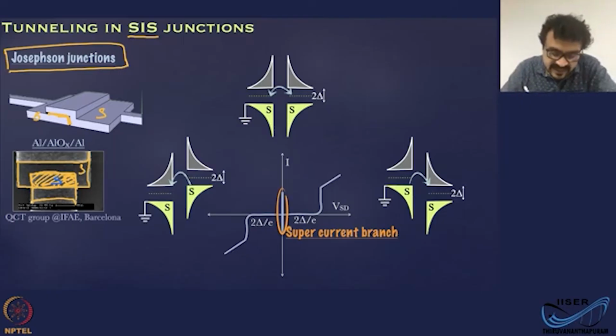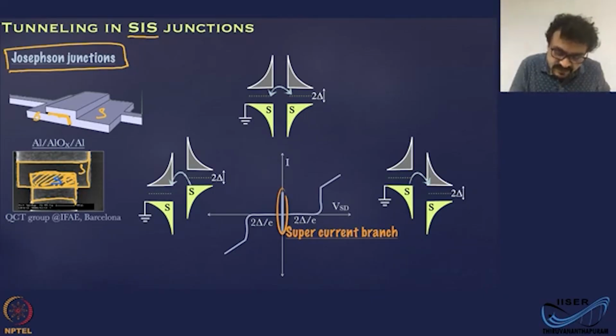So there will not be any current because of the quasi-particles, because electrons here cannot tunnel here because there are no states here. Electrons here cannot tunnel here because this is not reachable by the bias. Similarly, electrons here cannot tunnel here because all states here are full, and they cannot reach here because these two are empty bands, but energy is not sufficient to put electrons from here to here. Okay, the current due to quasi-particles or electrons is zero.